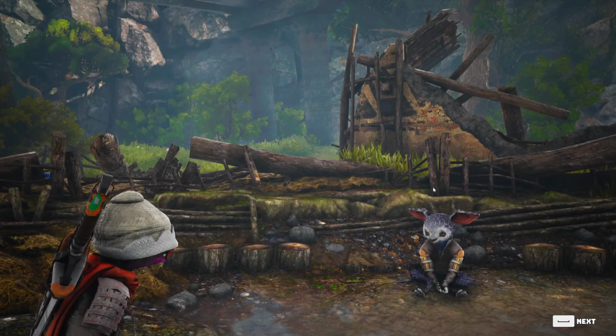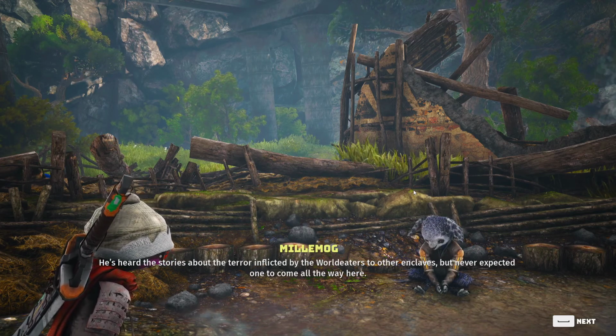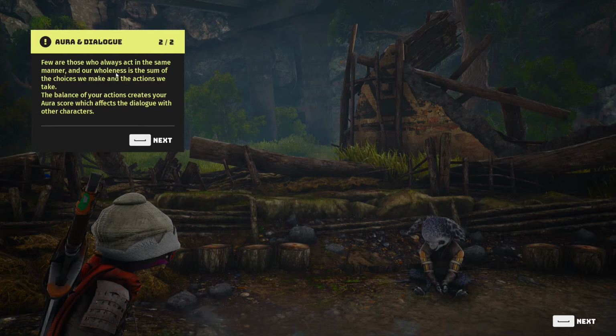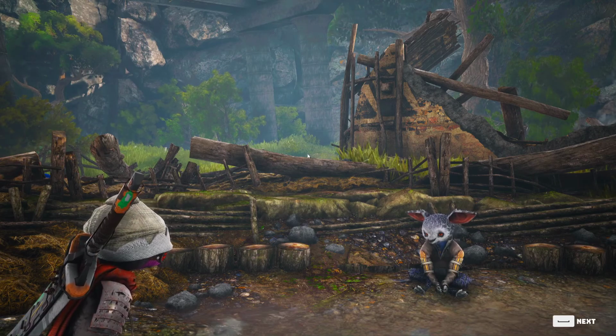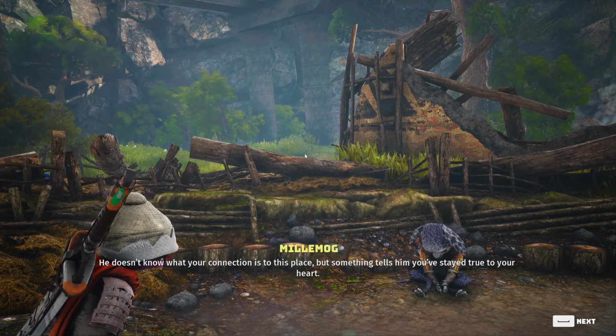Hello, sir. He's heard the stories about the terror inflicted by the World Eaters to other enclaves, but never expected one to come all the way here. Your inner balance is two halves that complete a wholeness that flows through all things. Balance through deeds and dialogue. An aura score, huh? He worries there won't be much left to save if this continues, even if the Tree of Life survives the attack. He doesn't know what your connection is to this place, but something tells him you've stayed true to your heart.